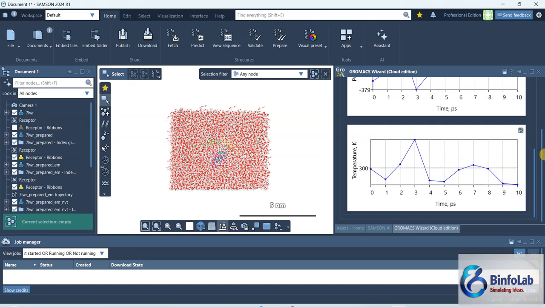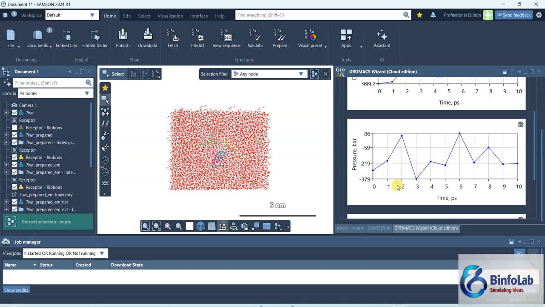But if you use more steps, because if you are doing it for research, you will not use 5,000 steps. I would suggest at least 1 nanosecond. So for 1 nanosecond, it will be 250,000 steps. Okay. So those steps will be equal to that.